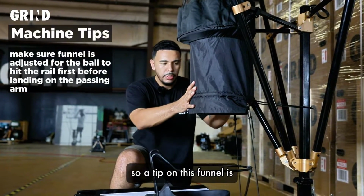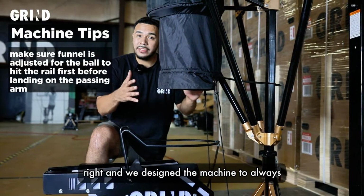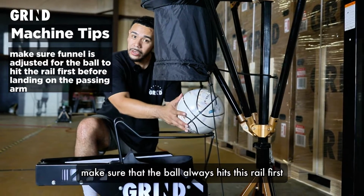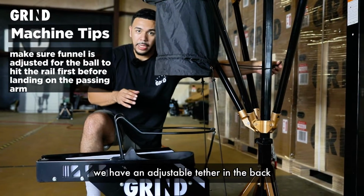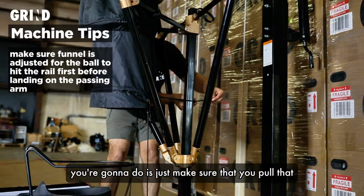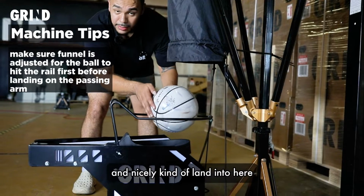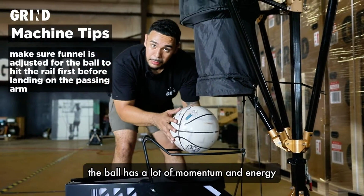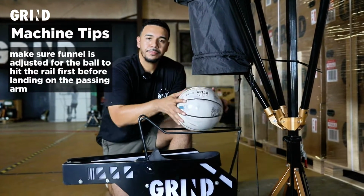So a tip on this funnel is, if you can see, this funnel is directly over the arm, right? And we designed the machine to make sure that the ball always hits this rail first and then falls into the arm, right? So if your funnel is here, we have an adjustable tether in the back, and what you're gonna do is just make sure that you pull that and it pulls this funnel back where this ball is always gonna hit this first and nicely land into here. If it falls directly onto the arm, the ball has a lot of momentum and energy where it can bounce back out. So, we really designed it to be this way.